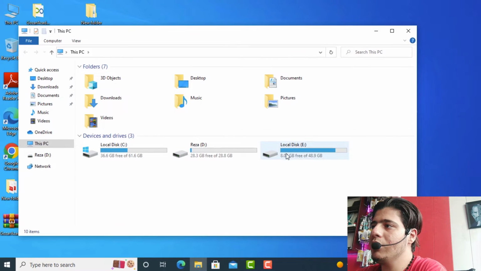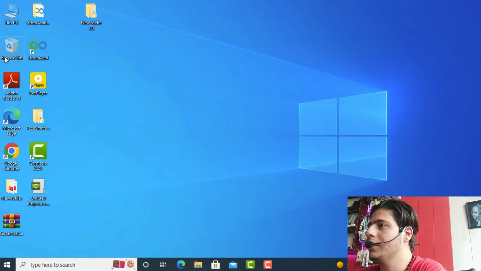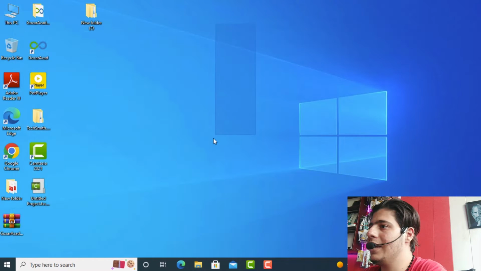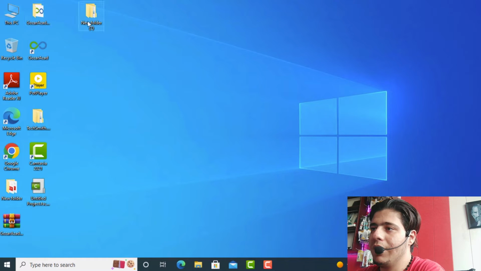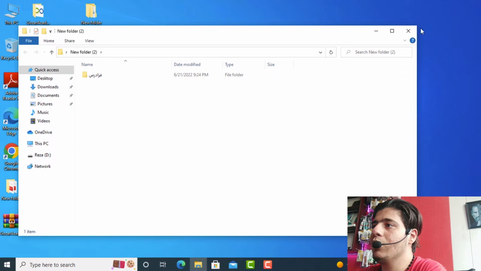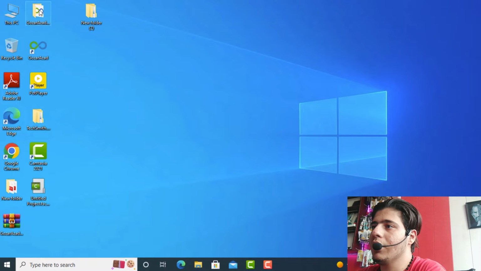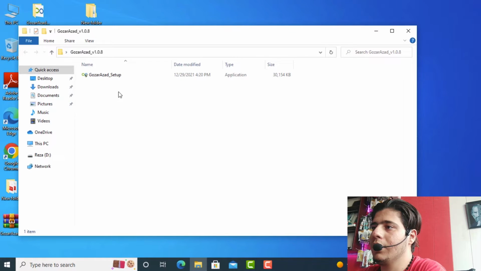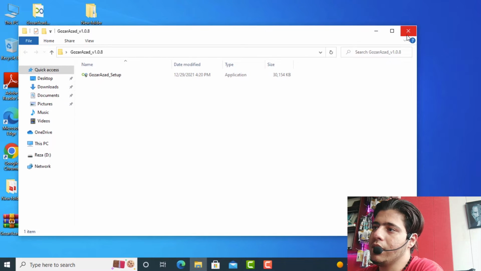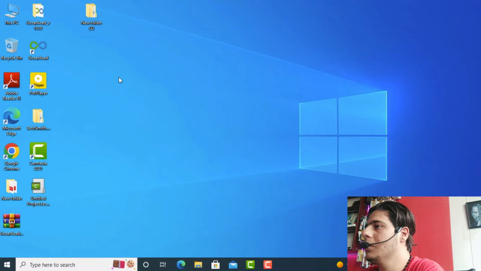These are for our Windows, and for example, they open another window which includes the drives. We have the recycle bin. For example, when you delete some files, you will see them in the recycle bin. And we have folders. Folders are icons. When you open them, you go to another location. For example, when I open this, I see another icon which is a VPN setup file. And we have app shortcuts.